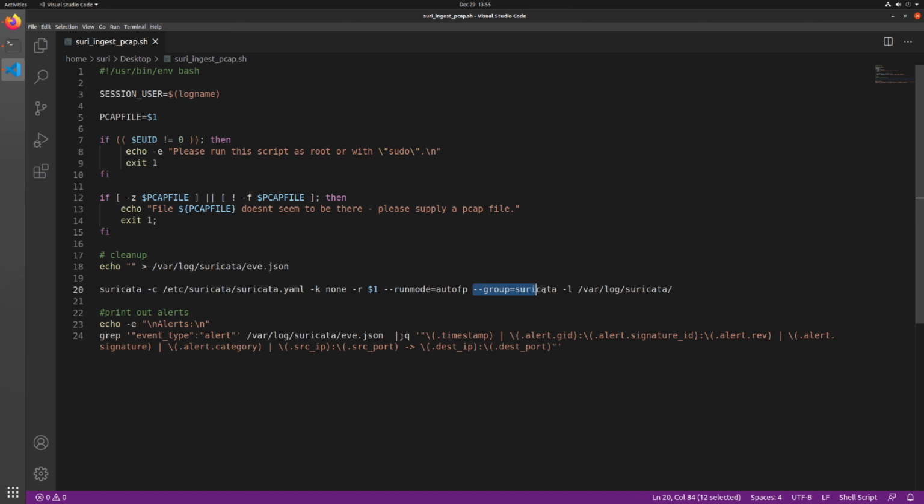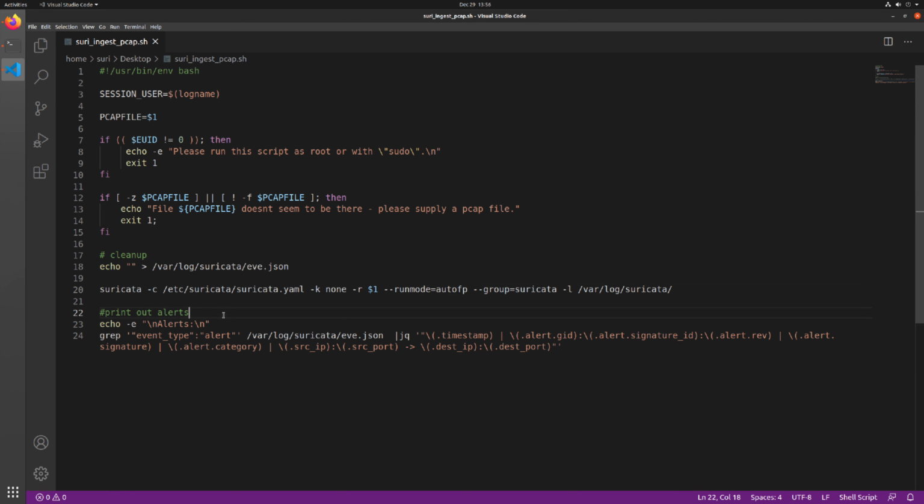And then you'll notice that one of the reasons I pointed out the permissions at the beginning is that we can tell Suricata to drop permissions once it's initialized. That way it's running in, you could say, a more secure mode, because we can restrict the privileges rather than running it as the root user. We can do that with --group or --user. You may have to make a few changes based off of your environment and how you're running. If you're just testing and you really don't care, the easiest thing to do is to run this command as the root user, which this will do because the script requires it, and simply delete this section right here.